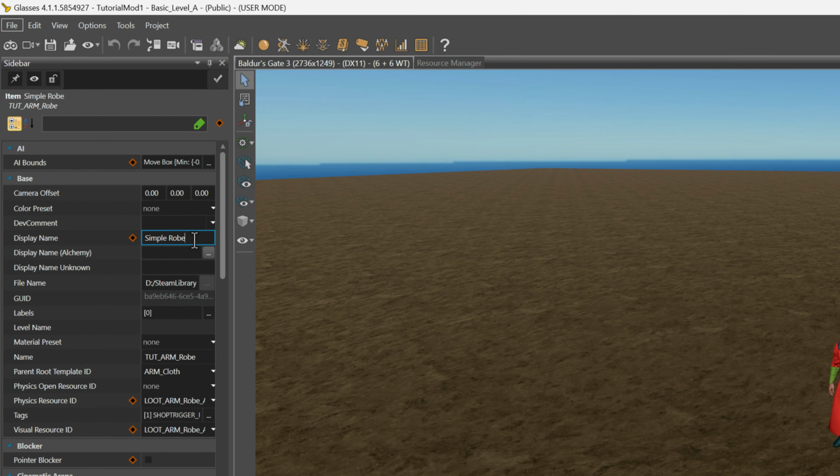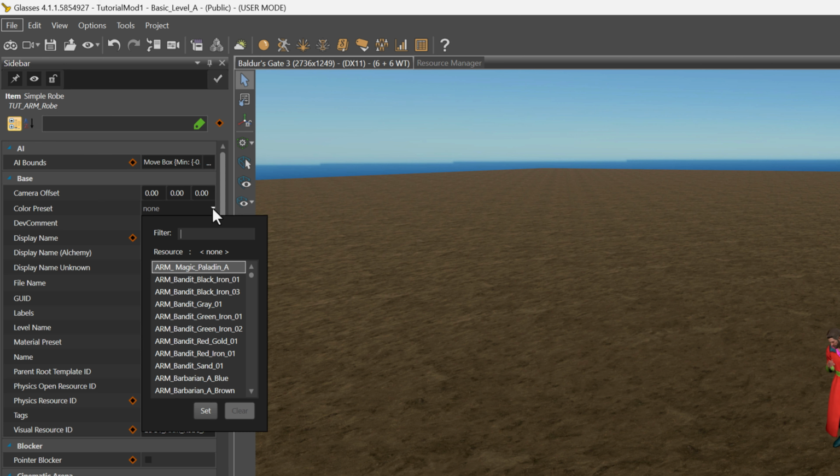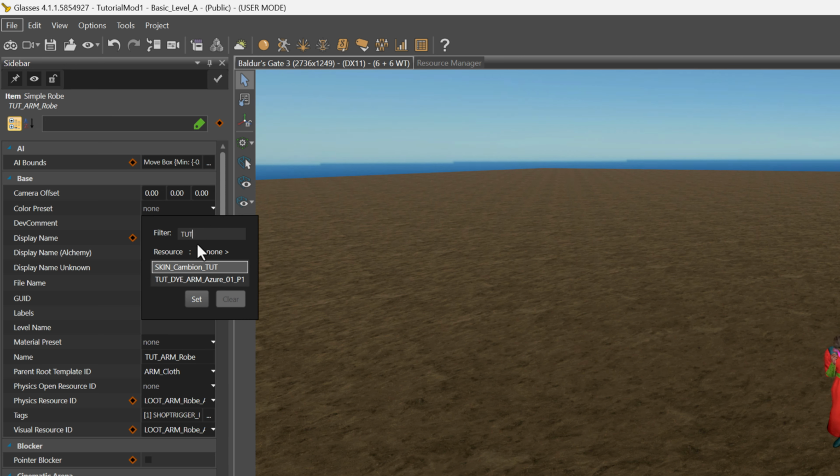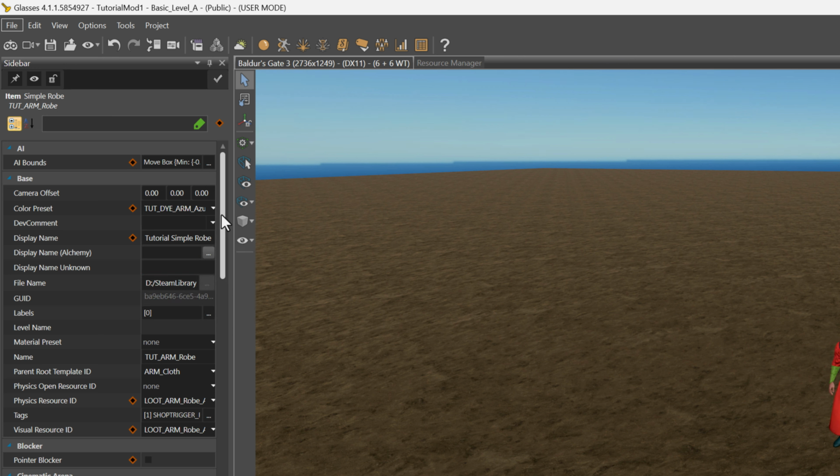So simple robe, let's just rename that so we can see it's our own. That's tutorial simple robe. And then in the color preset, we are going to select our Azure dye, which is definitely not Azure anymore, but hey, here we go. Save that.